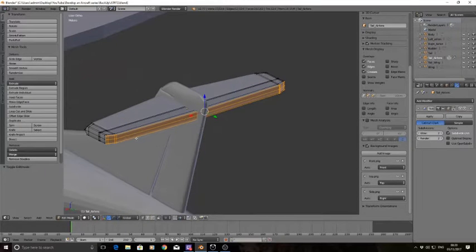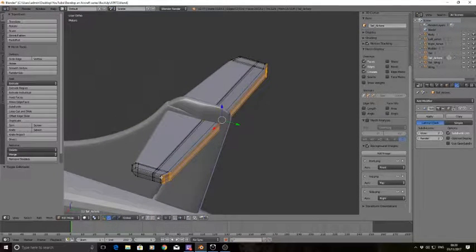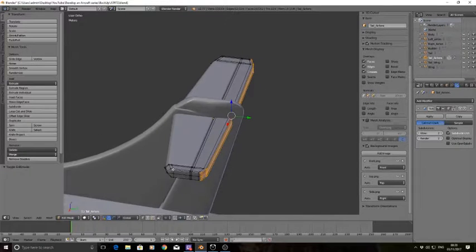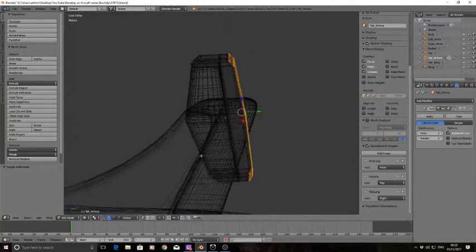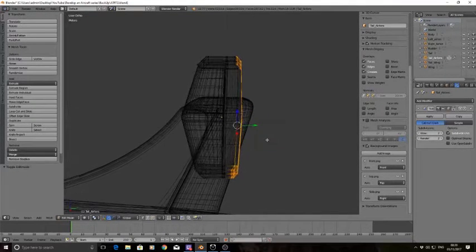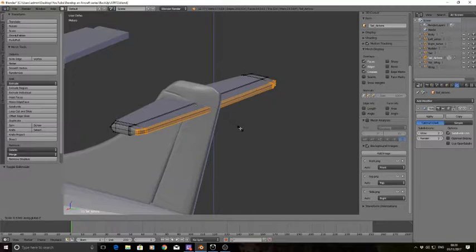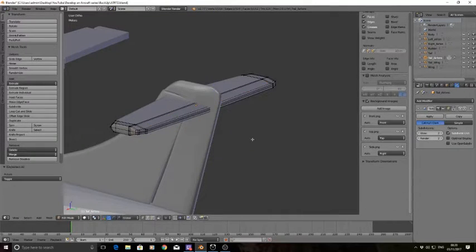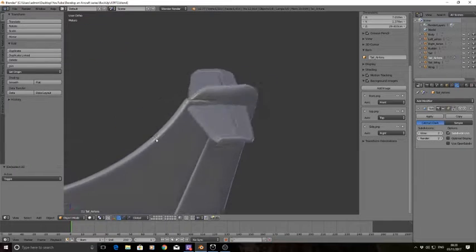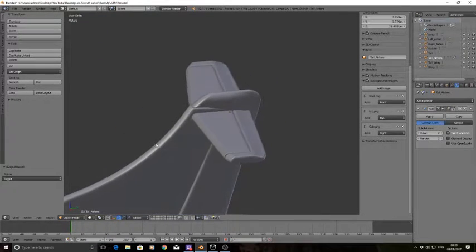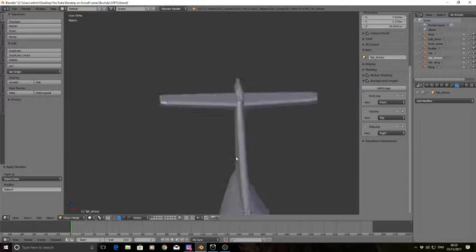Right, so do I want these ones as well? I will actually, yes. That will only crease in these bits, but we also need to crease in these bits. So we can just select all them, and then we can go back into, and then scale on the Z axis, bring your mouse in. There we go. Yeah, I'm happy with that. It doesn't have to be exact.